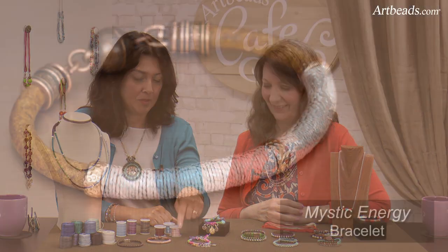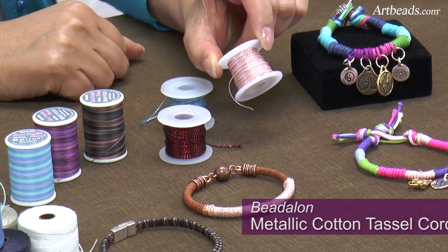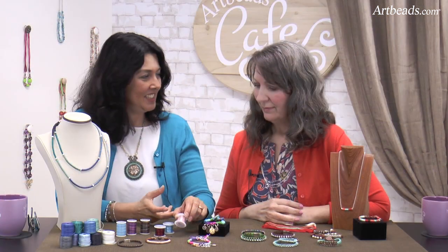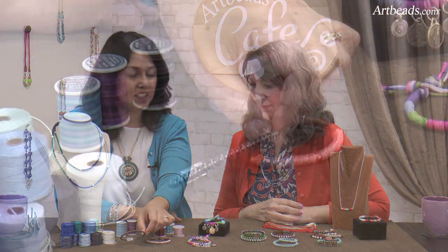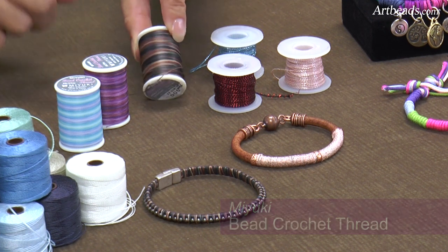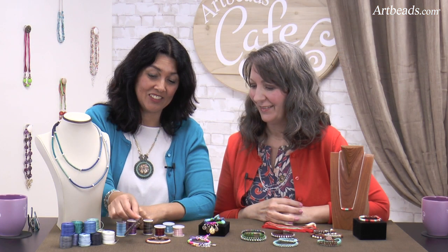Here I did another wrap, very simple, but I added some beads in between. I put the bead first and then wrapped in between. I used this tassel thread — I love the little fleck of silver. It's shiny; it adds a little something. And it works really well. Another one I like is this one — I used a ball chain, and to wrap it I used this crochet cord. It has multiple colors, and in between every single link I did three wraps. That's why they have all different colors — really fun effect.